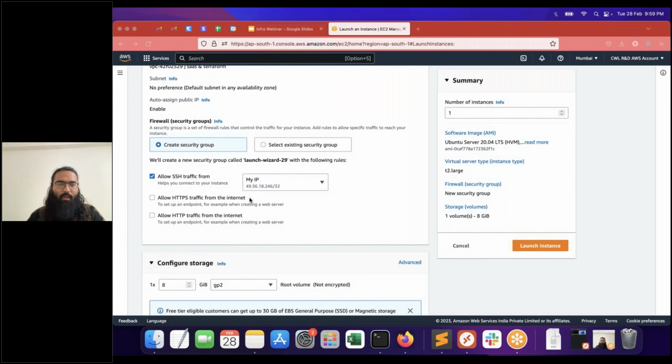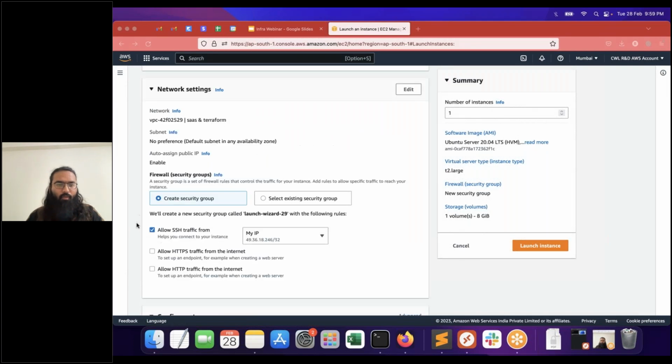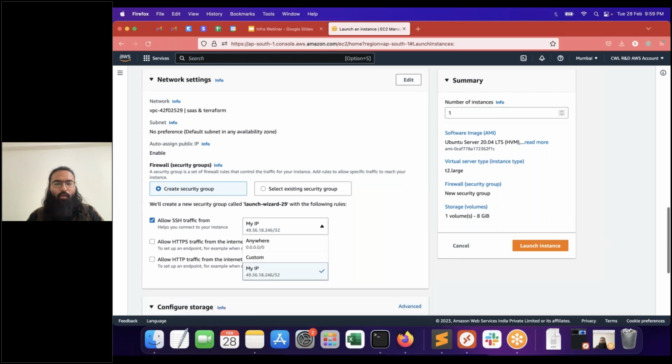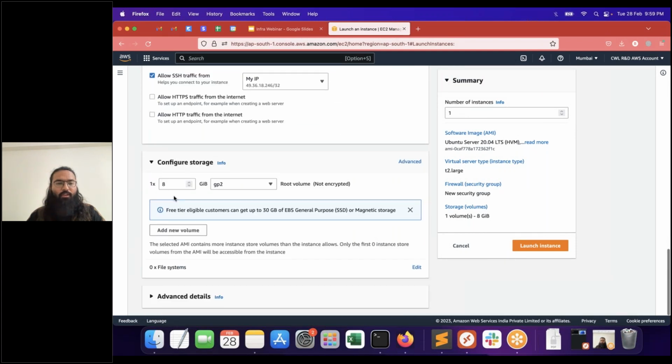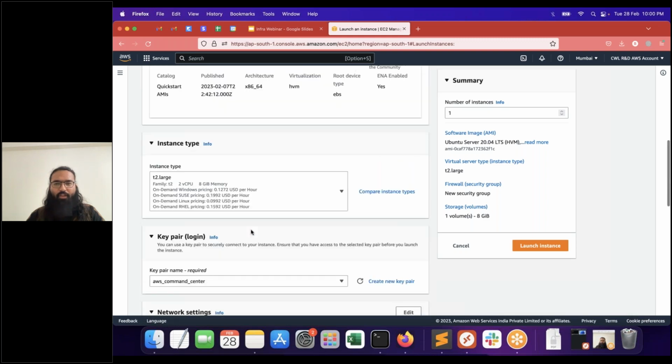So here I will be only allowing access for myself, that is, as a red team I'm saying it's only accessible to me. However, there's a custom tab as well. Let's say there is an in-house red team, you can whitelist a particular IP range or your own IP where you should be accessible. But just for the demonstration, I will be using my IP only. Okay, now for the storage, I will be expanding it to around 64. So that is the kind of specification that I have done.